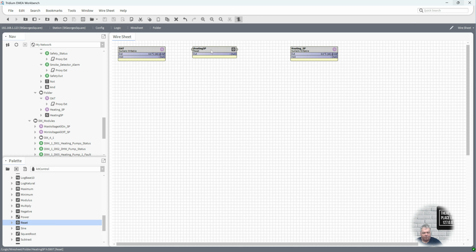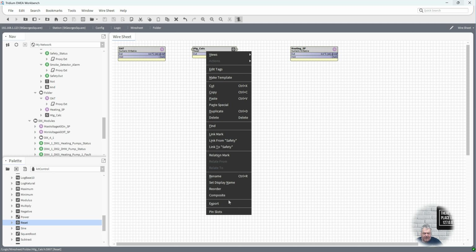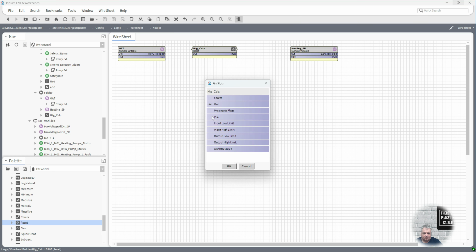In fact, I don't want to put SP at the end because I've been searching probably for SP, so I'll just put it as heating temp, heating calc. Expand these points.